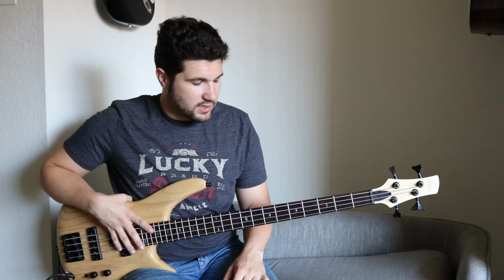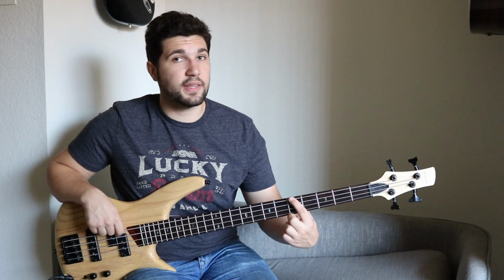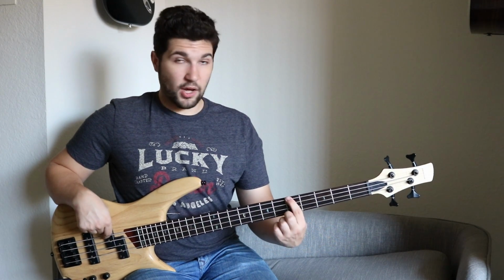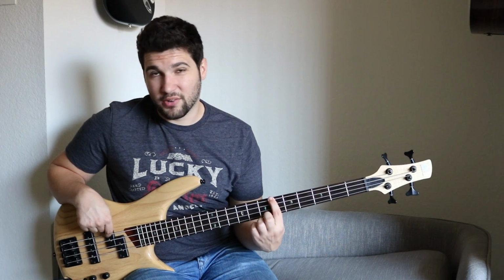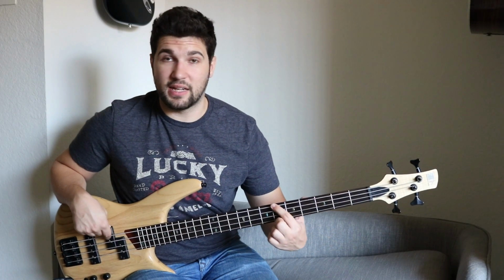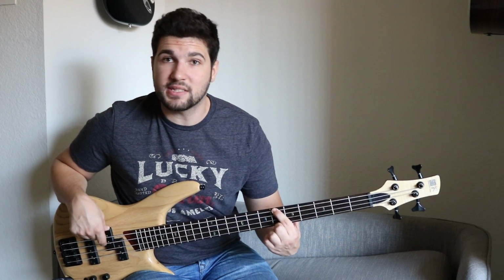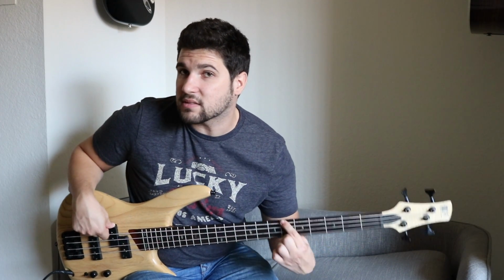Okay, so let's look at A. Okay, and you should be able to find that quickly. Okay, that 5th fret of the E string here, right? Not the A string, but the 5th fret of the E string. Okay, so we know that this is A, and we know that the 7th fret is B. Okay, so what is this note here in between? Okay, well, there are 2 correct answers because this note, the 6th fret in between A and B, could either be an A that's been made sharp, what we call A sharp, right? Meaning an A that's been raised up a half step, or it could be a B flat, which is a B that's been lowered a half step.